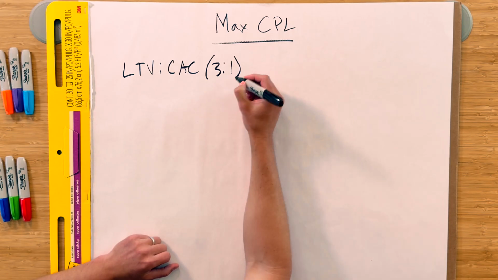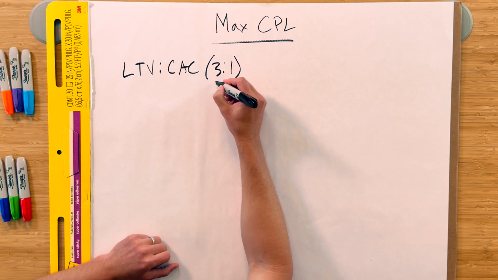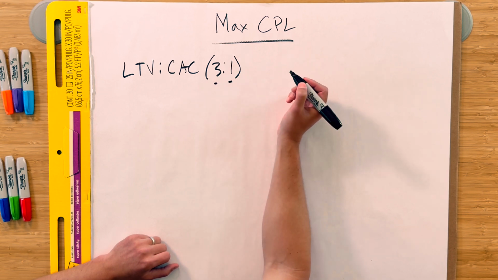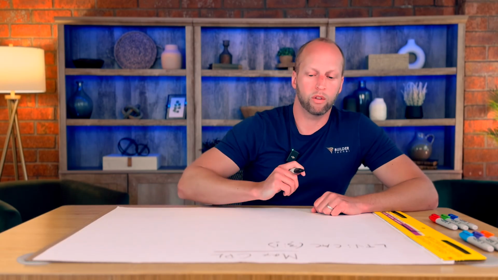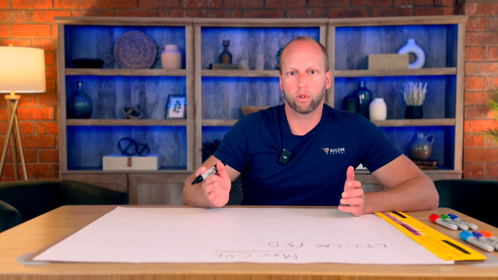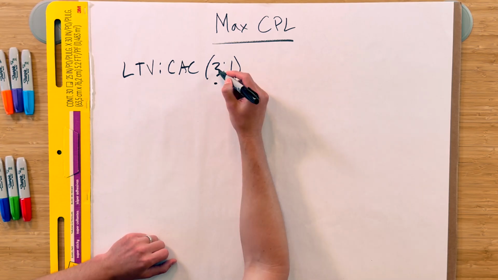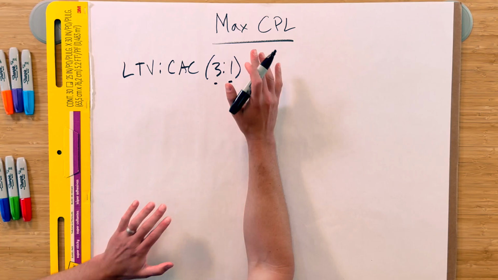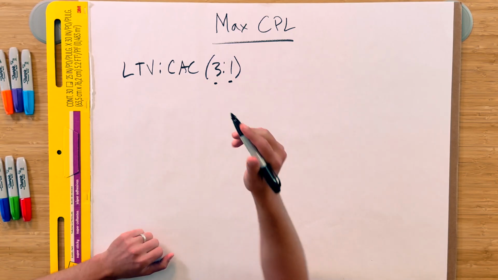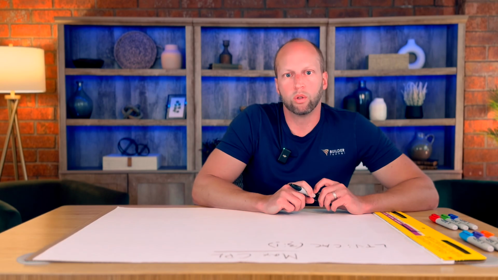This means you put $1 into your sales and marketing machine, and it gives you back $3 in gross profit. So we like that trade. Put $1 in, get 3 back. That means $2 of gross profit left over. So we'll do that all day long. If this number is more, we love that. But this is the minimum, and that's what we're working off. This is the most we can afford to acquire a customer, and now we're going to work towards what we can spend on leads that we're generating.